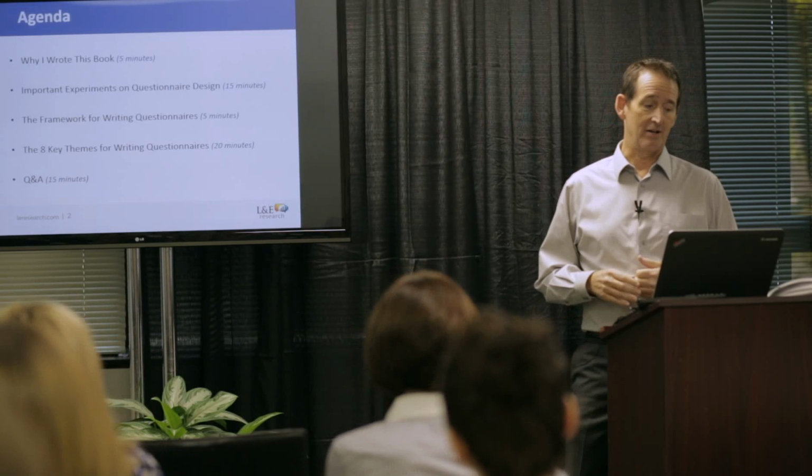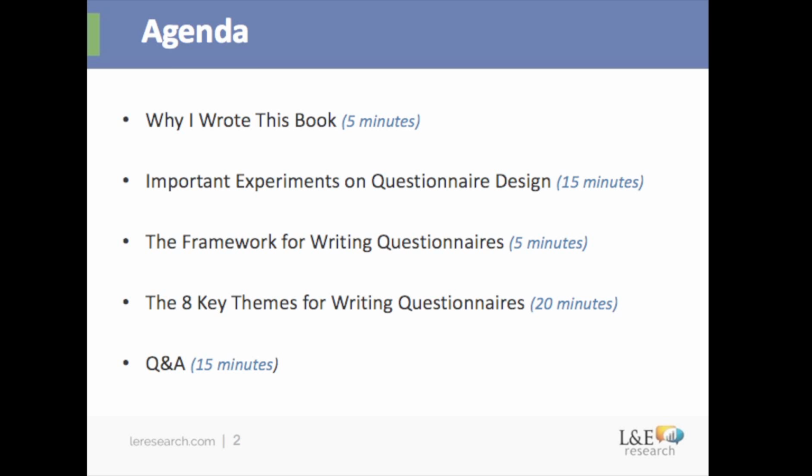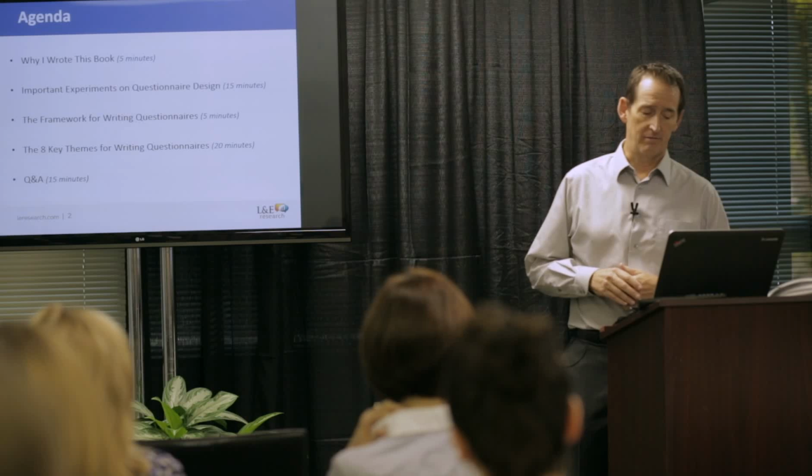The agenda is as follows. I'm going to start with why on earth I spent 5 years writing this book, in order to point out some of the enormous problems I'm attempting to solve really for all of us. Then I'm going to talk about some key important experiments in survey research to highlight just how fragile the survey response is. Then I'm going to talk about a framework for writing questionnaires, and that's something I had to put together in writing the book because I just couldn't keep track of all the things that we needed to do. It's a sequential process. There are lots of guidelines, and I found that helpful. I hope you find it helpful too.